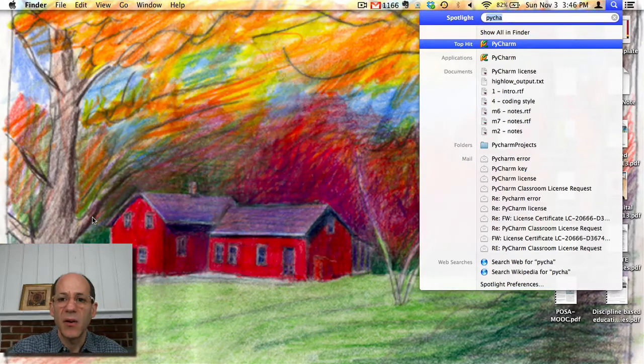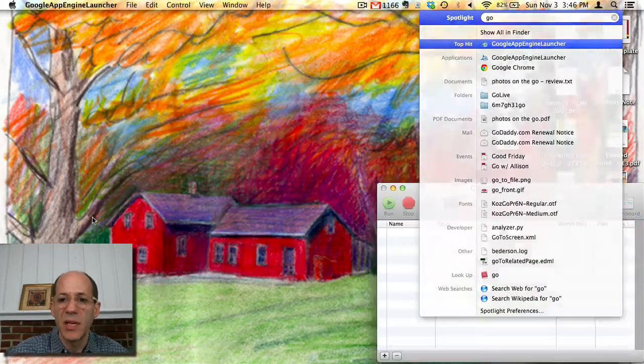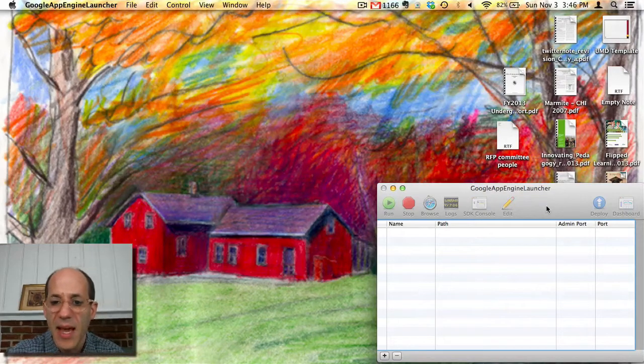So let's take a quick look at how Google App Engine works. Conveniently, and one of the reasons I like it, Google App Engine comes with a very simple way of running a testing environment on your own local computer. Whether you're on Mac or PC, you can download their SDK, their software development kit, which includes this testing harness. On Mac, it's just called Google App Engine Launcher. I'm just going to run it right here. This lets us run our apps locally on our own computer for development, and then after we are happy with it, we can deploy it, we can upload it to a server.